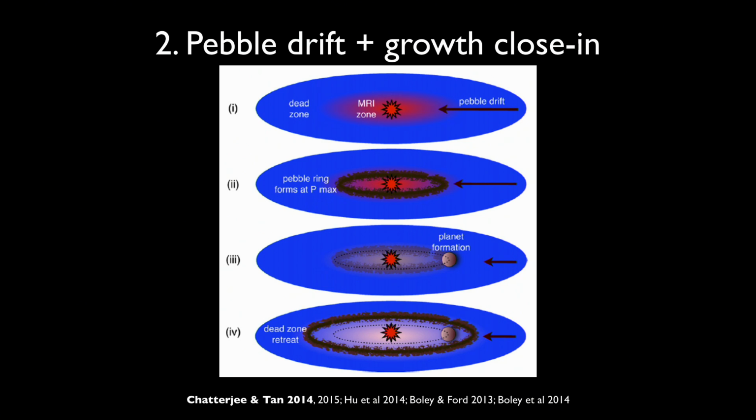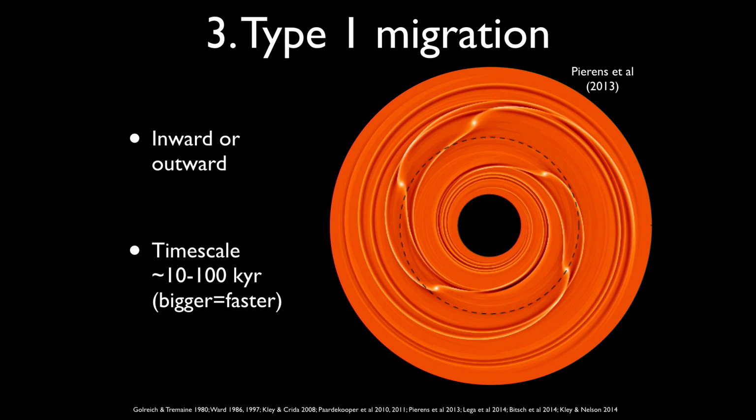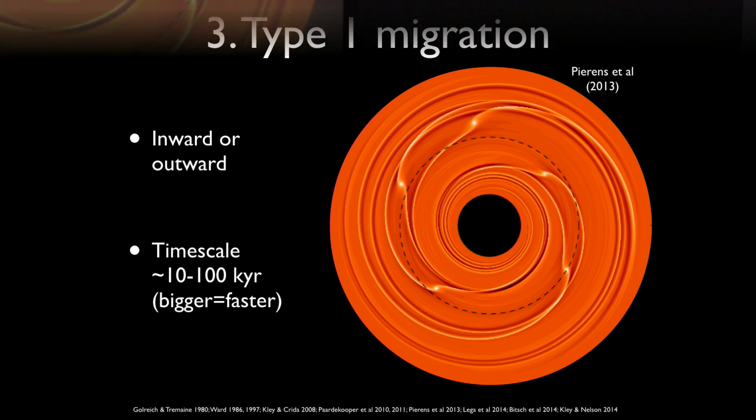The model I'll tell you more about is the migration model. You already heard about the general idea of migration. Here's a snapshot of a simulation with 5 different Earth mass planets within a disk, and they're each launching their density waves and migrating around. Remember, migration happens for, say, Earth mass or larger planets. And it's driven by these density waves that kick the planets around. And a key thing is, even if migration is often directed inward, it doesn't mean that planets migrate onto their stars.